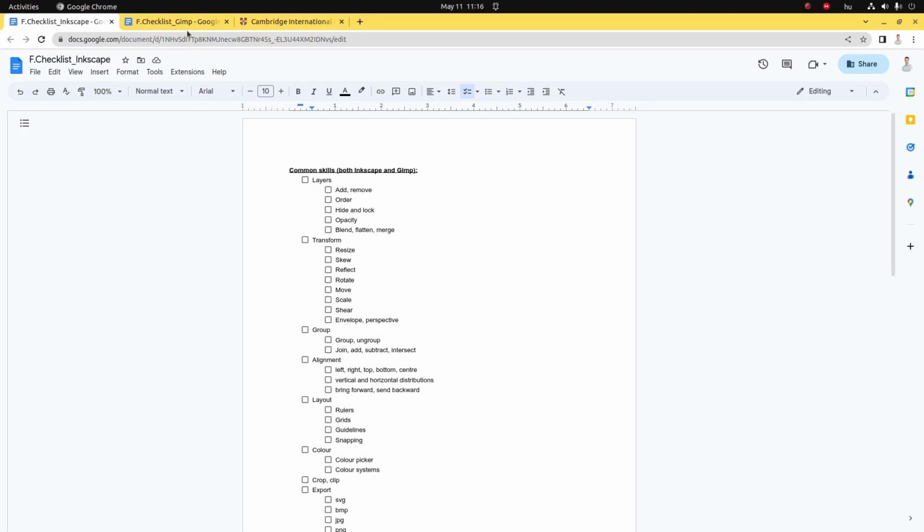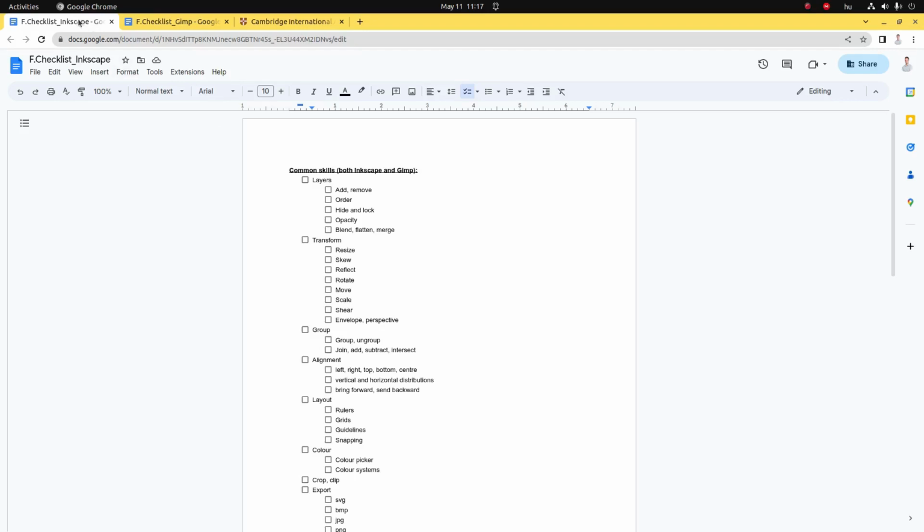However, you have to be aware that when it comes to something to put on your CV, Photoshop actually looks better. Inkscape and Gimp are fine on your CV, but Photoshop is something that recruiters are looking for. It's not that impressive to say I know Inkscape and Gimp, but purely from the point of view of passing the exam, I recommend Inkscape and Gimp because it's free. Okay, let's start.